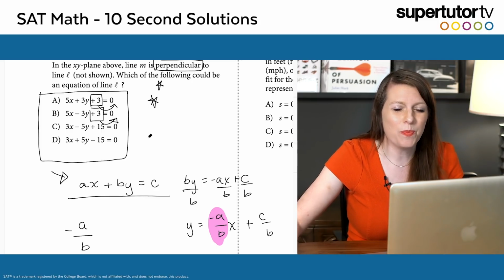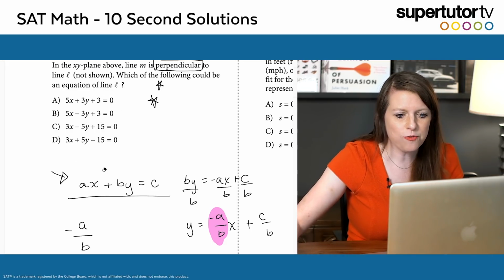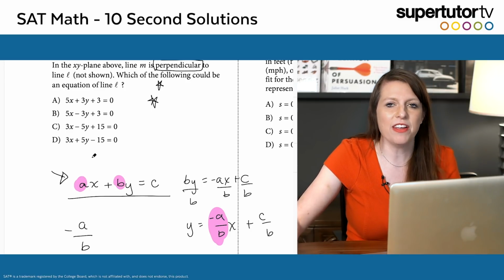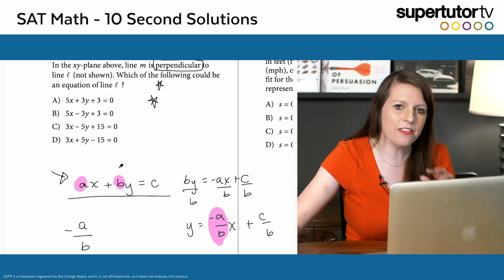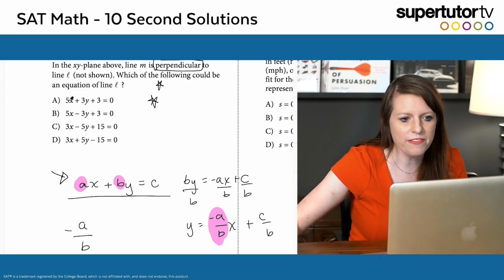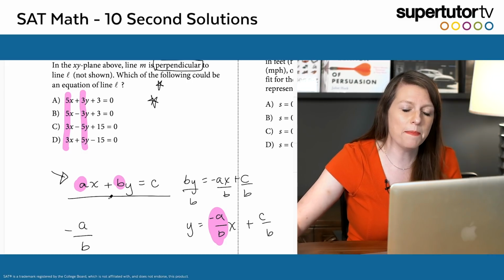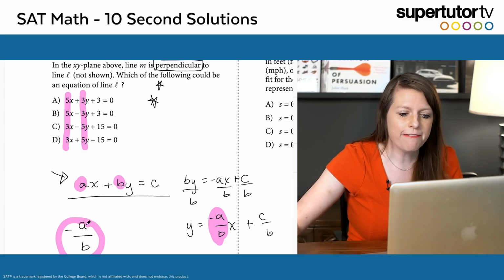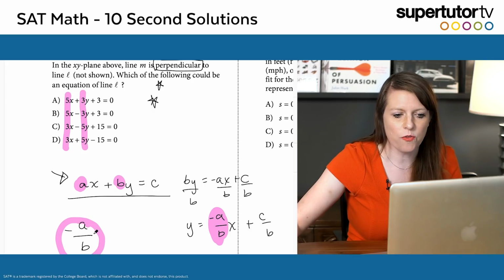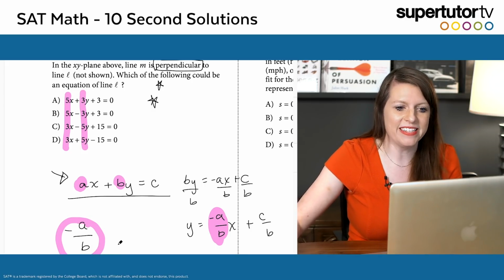But that's kind of a moot point, and it doesn't really matter, because in this form, the a and the b aren't going to be modified at all. And when I look down, I can very quickly see that. So that's the first piece of how I'm going to solve this in less than 10 seconds. I know that all of these are my a's and these are my b's if it were in standard form, okay? And then I know if I want to compare their slopes, all that I need to find their slopes is negative a over b, okay?